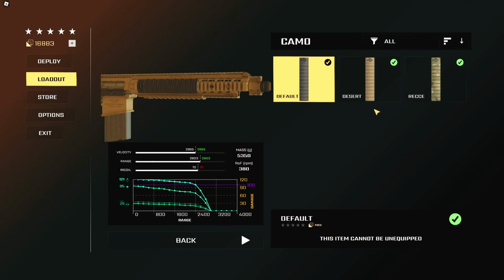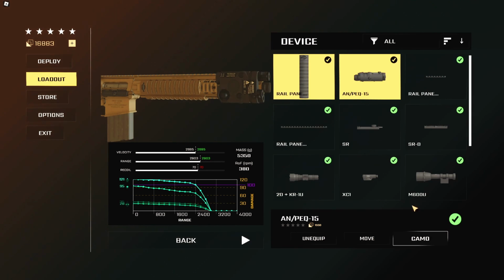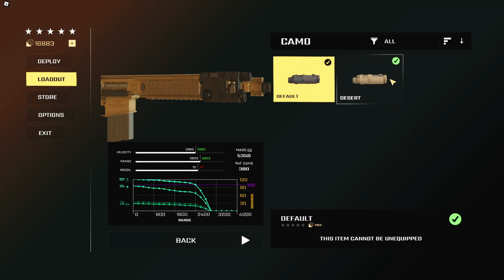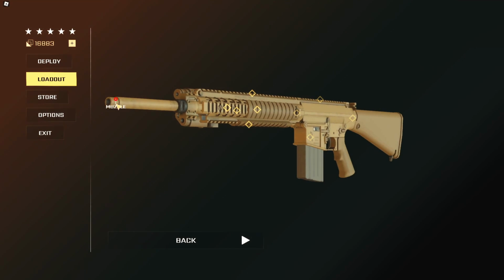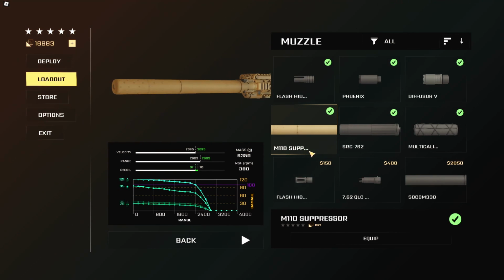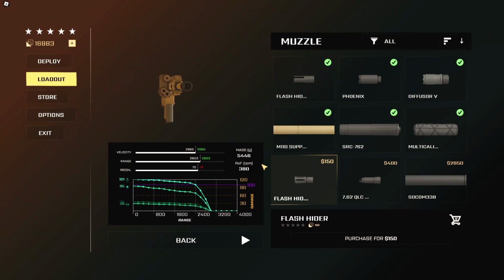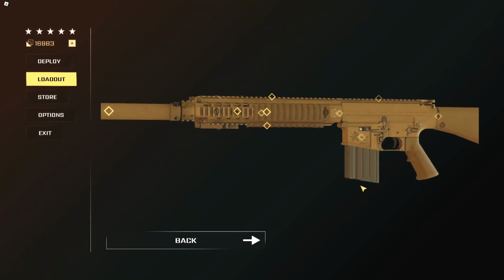We'll also put a laser on this side, just why not. Put it there. And now for the muzzle attachment, we can either put on the M110 suppressor or we can put on this flash hider here. I personally prefer the suppressor, seeing it looks cooler.